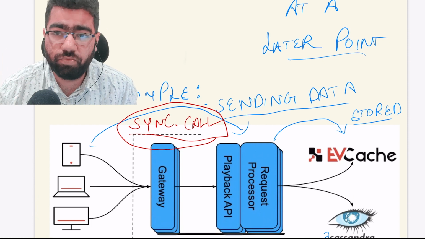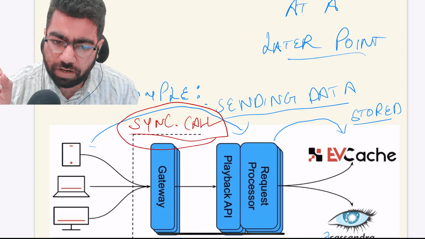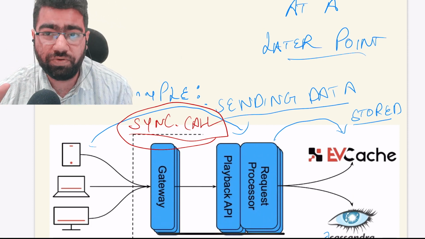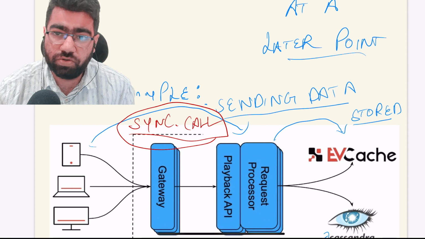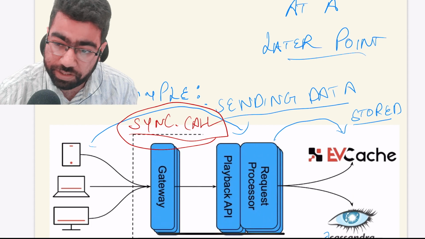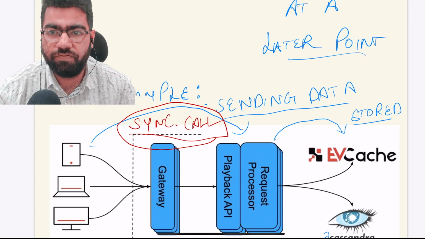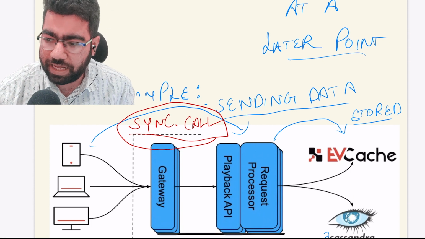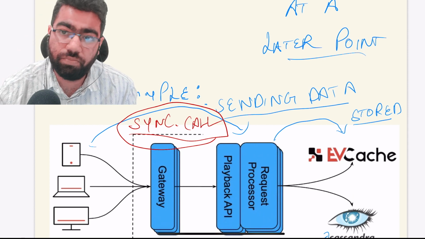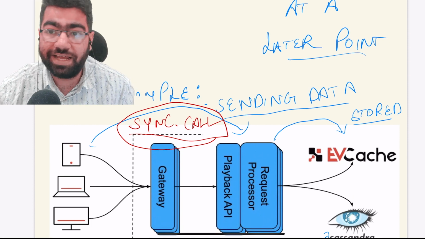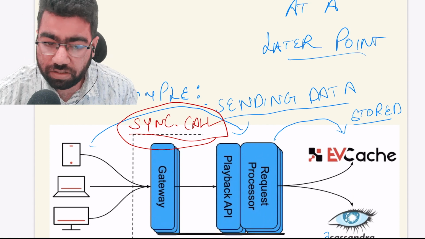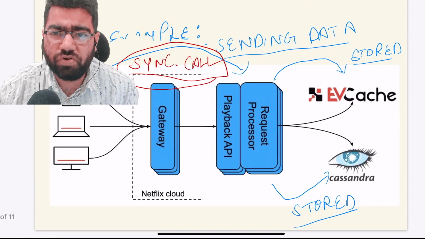Suppose you watch 10 different movies. Netflix stores at what point you stopped a particular movie so that you can resume watching from the point you left. So this data has to be stored somewhere. Even though you're streaming the content through the Netflix CDN, you want to resume from this point after some time. So you have to keep making an API call telling Netflix, I'm at this point, and you need to send these events, even though they're not important for you while you're watching the movie. They will be important when you actually want to see at what point you left. So how will you design this type of thing?